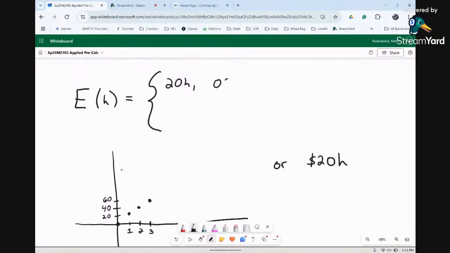What's the restriction? You can work 0. You can work 40. You can work anything in between 0 and 40. You can't work negative hours. That's why it has to be greater than or equal to 0. But if you work negative hours, I owe money? That's strange. Yeah, so it doesn't even make sense in this context. Okay, so we need a new rule for h greater than 40.